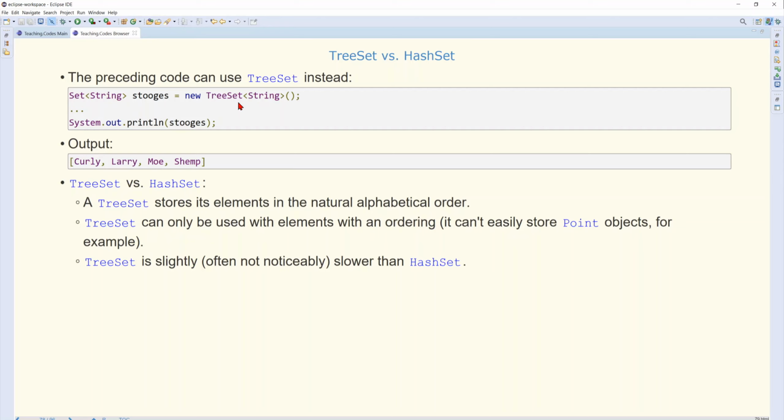So the difference between a TreeSet and a hash set is that a TreeSet stores the elements in an order. Now in this case, it's a set of strings, therefore it will be the alphabetical order. If it was a set of integers, that would be the integer order. Or if it's, say, a set of students, it depends on the compareTo method.